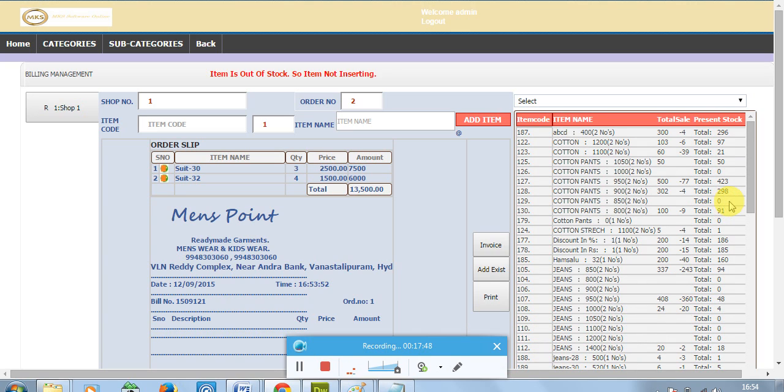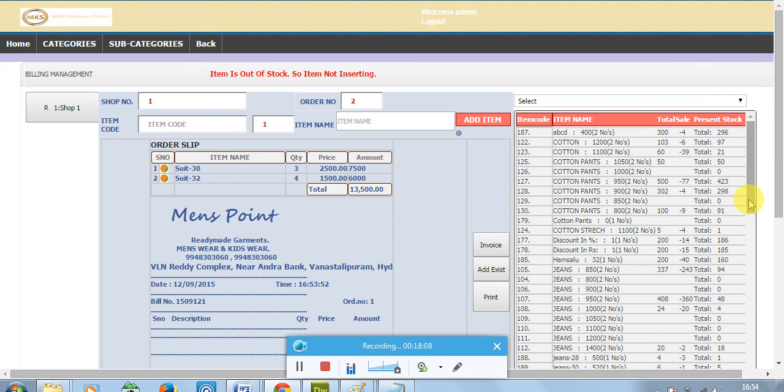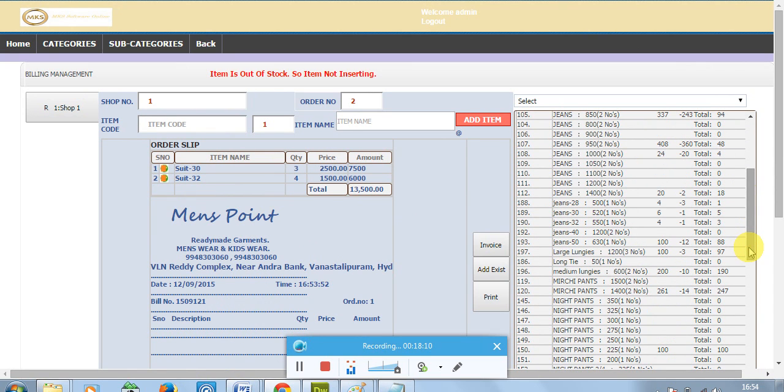If the client wants, I'll give one more column showing red color flags, red color indications, to easily identify which item does not have stock. And I'll give one more thing for minimum stock level. For example, here jeans 1400 cost, there are up to 18 items available.